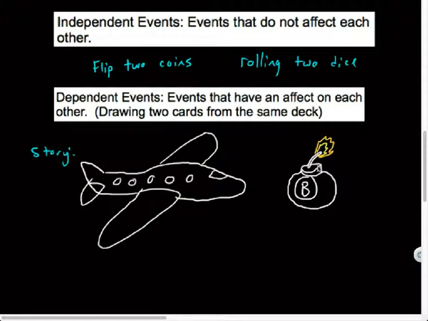So, that's the bomb that Batman would be carrying in the 60s version of Batman. So let's say he found out that the probability of a bomb being on the plane was equal to 1 in 10 to the 9th power, something ridiculous, like 1 in a billion planes has a bomb on it, let's say.